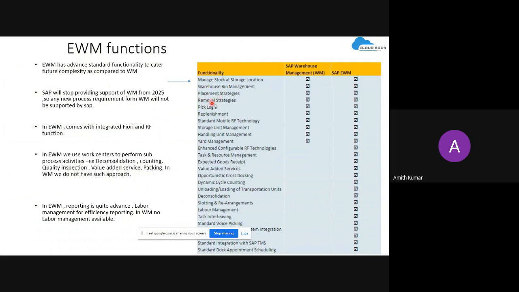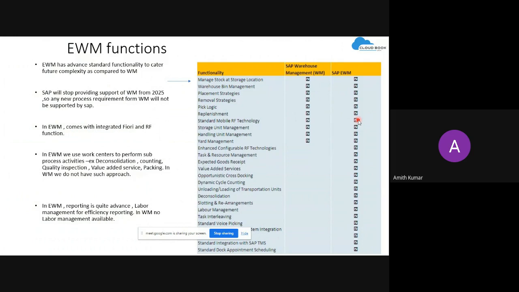Even in the case of replenishment, yes, WM also has replenishment, no doubt about it. But in EWM, there are a lot of new features available in replenishment. Just to give you an example, in SAP EWM we have a replenishment method called direct replenishment.